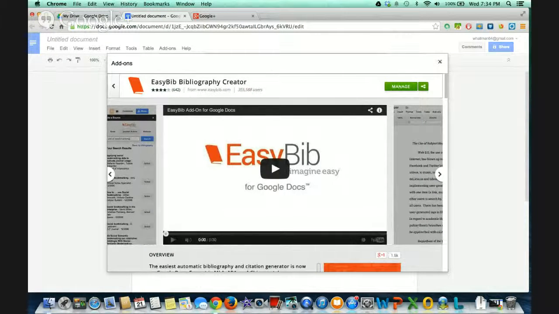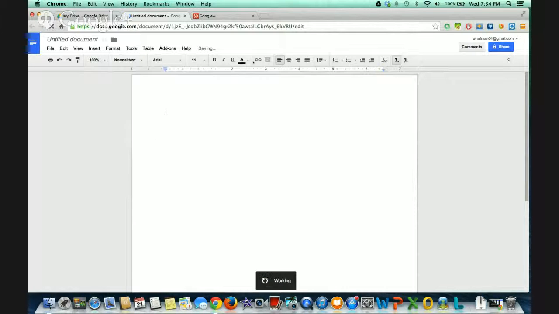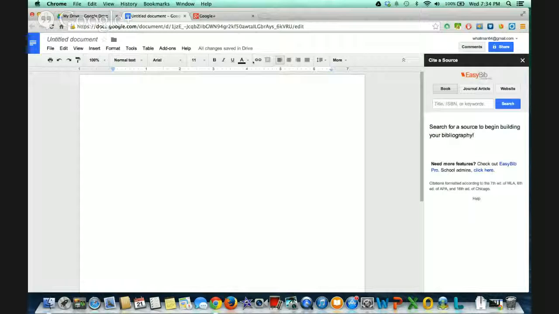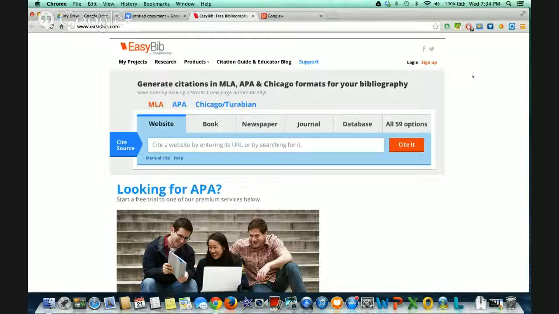So let's go back to that over here at the top, and it's going to give me the same feature, manage bibliography, and then over on the right hand side a window pops up. The great feature about this is that I don't have to toggle between two windows anymore. I could, because Easybib has a shortcut under cite a source, and I can always launch that, and it will take me to their website, which most students, particularly in my school, know how to use. So let's go back to the document.